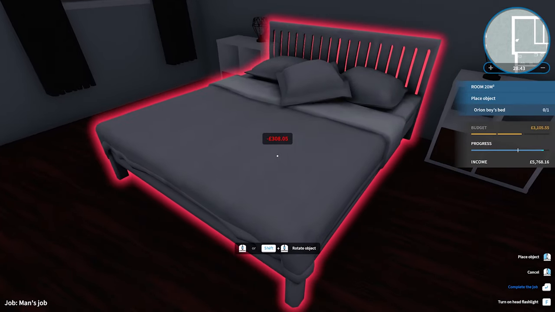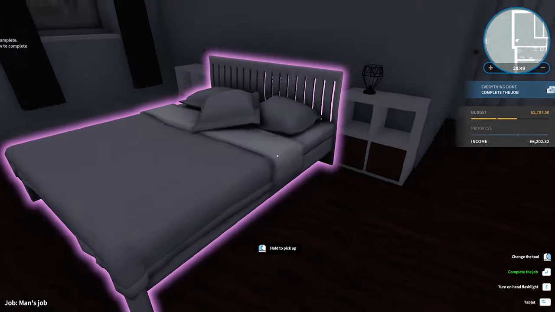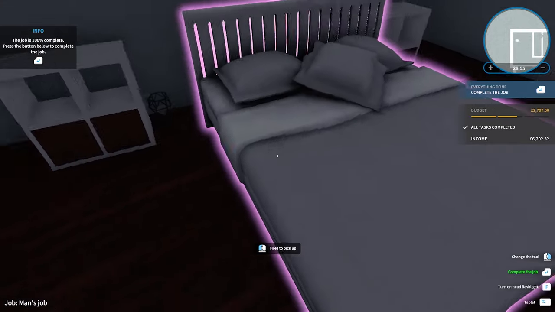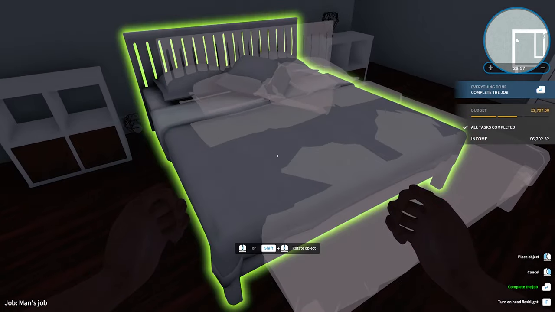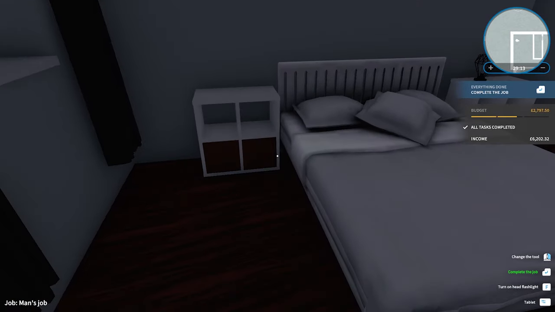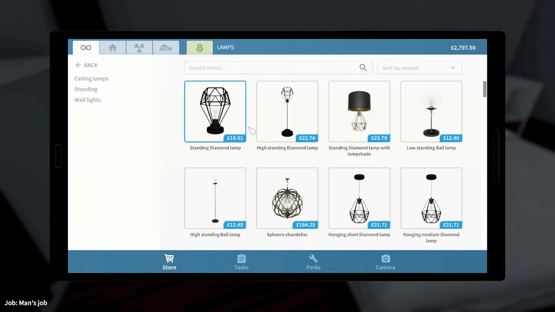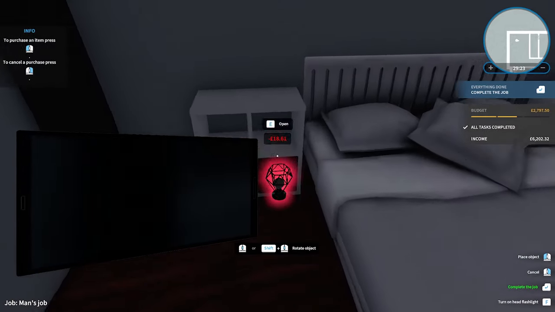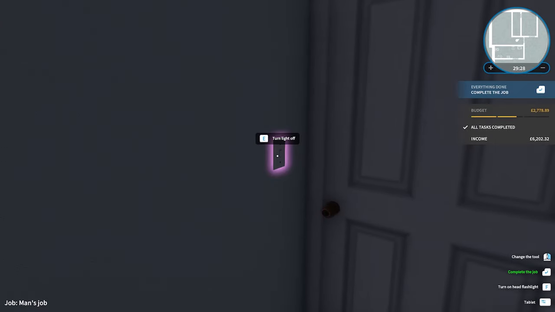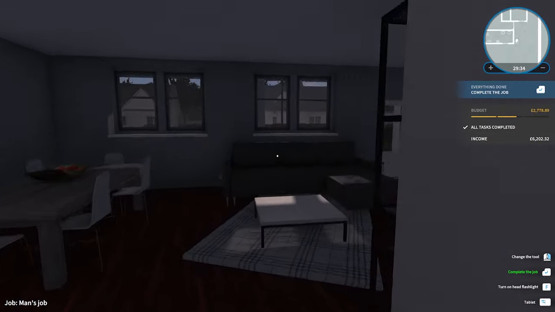Wait, why can't I? Oh, I think I'm too in the way. Wait, what? Why wouldn't it fit? Oh, it was too close. Okay, sorry. Oh no, I wanted that. Oh shit. Can I not add that back? Let's have a look. Yeah, in my ideal house, if I ever had one, I think it would be quite minimalist, honestly. It would be my kind of ideal thing.